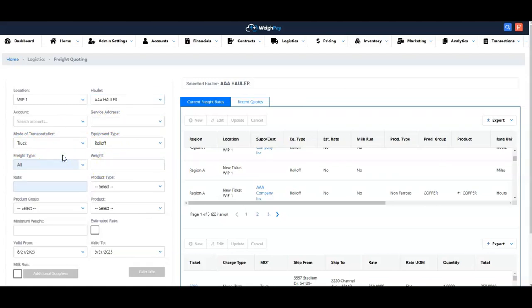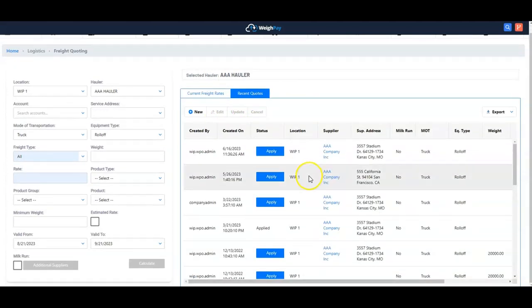The idea is if you get out in front of your freight agreements, then that freight can become a reality in your inventory in real time. That's the purpose of managing freight as opposed to waiting for the freight invoices to show up and then having all this accrued freight going on in your system, and your sales team then doesn't have true accuracy in real time. So again, the rate, the types of products, the minimum weights, and the rates. So you can create this freight quote.